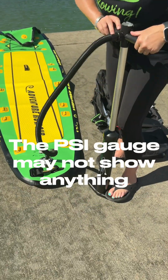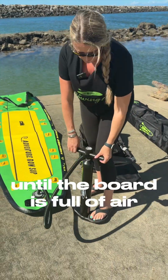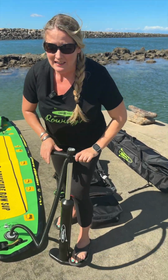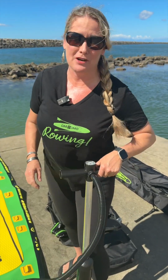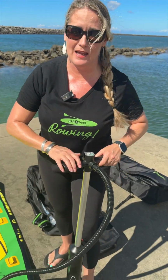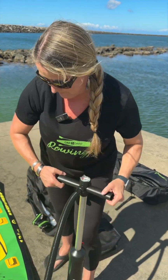It's going to be really easy at the start and not even show anything on the gauge for quite a while. Until the board is actually full in shape, you're not really adding any pressure, so you're not going to see anything on your PSI gauge until the board is fully shaped. Then you're starting to add pressure, and that's when the work starts.